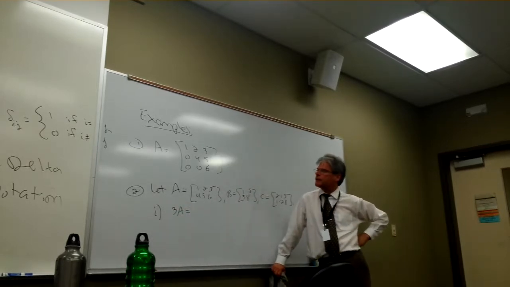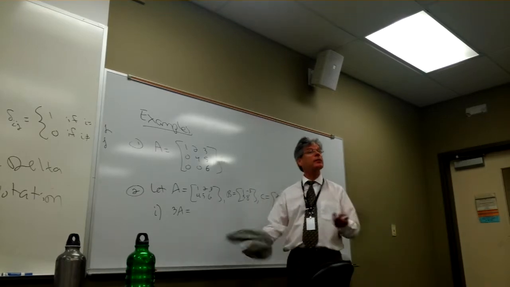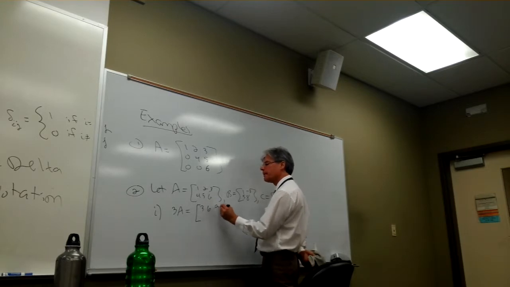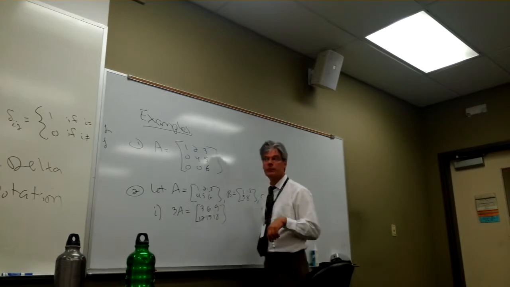Since you guys have seen matrices in your past, do you remember what it means to take a scalar, a number, and multiply by a matrix? What happens? All the entries get scaled. All the entries get multiplied by the scalar. You guys, I don't like that. Can I restate it officially?